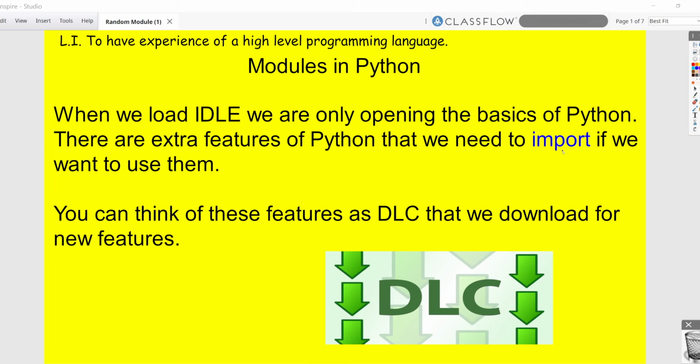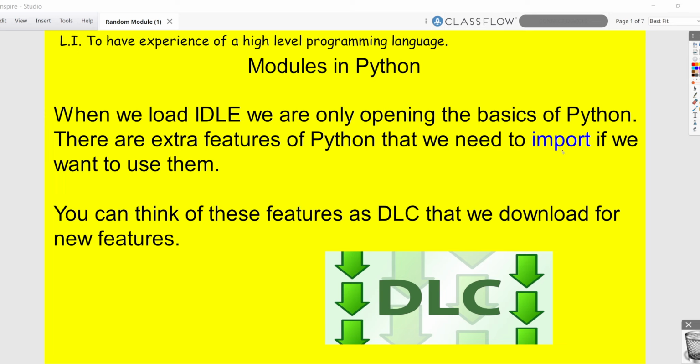And if you want to have a look at all the different modules that are available, not just the random one, or what each module does, you can find all of this online. So you can look for Python modules and it'll tell you about all the different modules that you can add in to your code. As I say, today we are just going to look at the random module. So I'm going to move on and have a look at how we actually get the random module into Python. How do we import it?